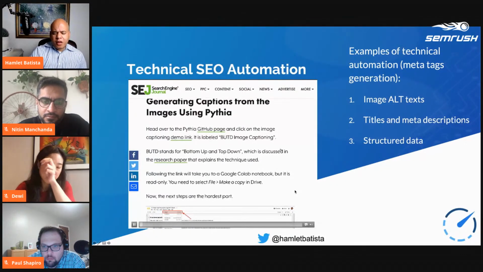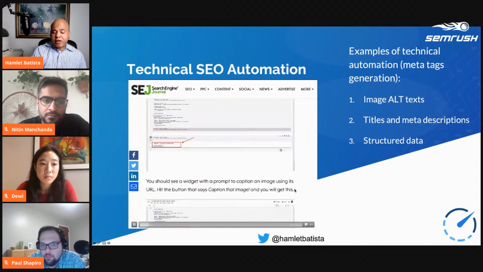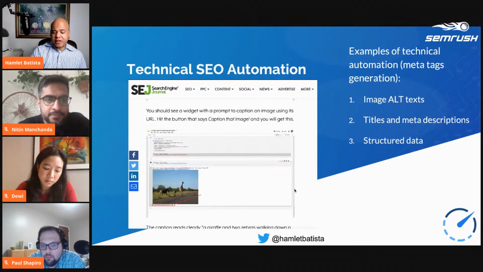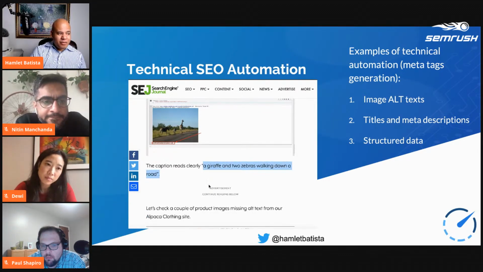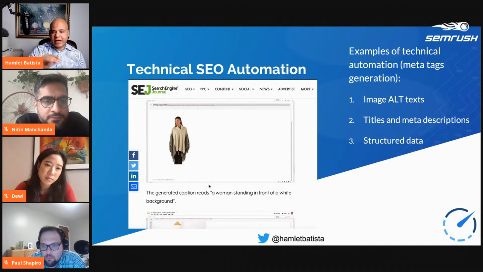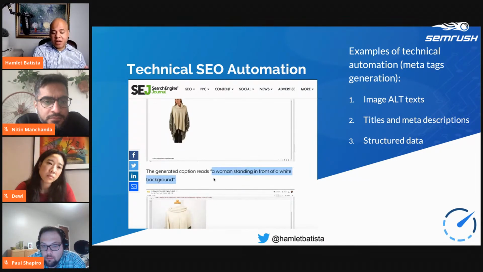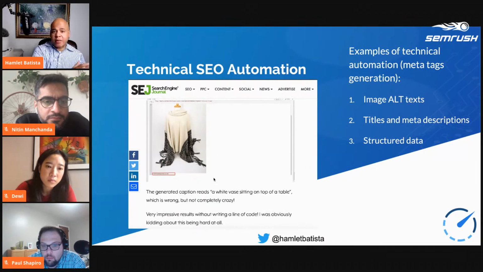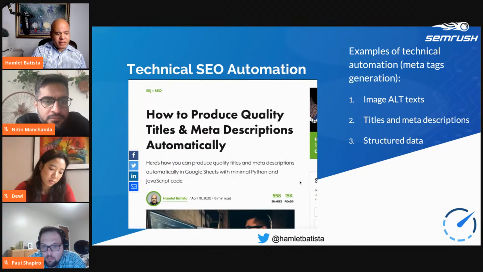So one exciting example is technical. One example of technical automation is meta tag generation. Instead of writing meta tags, for example image alt tags, manually, think about that. I use an example here where you can use computer vision to describe the image and have this done at scale. So image alt tags, something that is typically done manually, can be automated right now. This is an article that I published last year, so this is definitely possible. Look at that. That was a computer, took an image and did this.